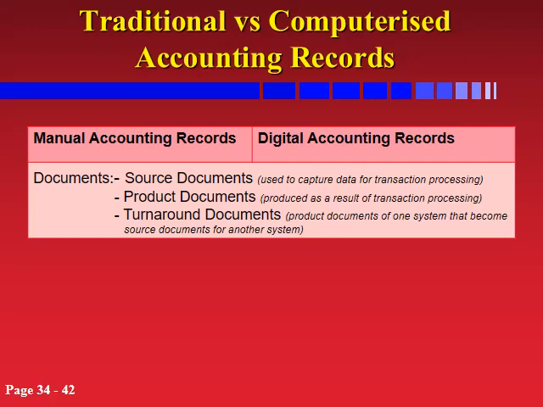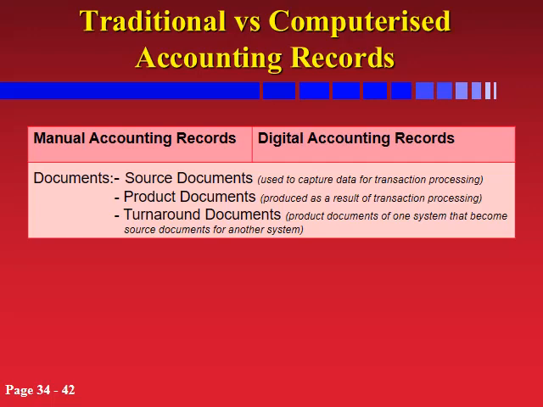So, for example, sales orders, which are prepared in duplicate copies, are the source document to show that a sale has occurred. Now, the sales orders are entered into the sales order system and are used to convey information to various functions such as shipping, billing, and accounts receivable. Product documents are the documents produced after transaction processing. For example, once the credit sale transaction has been processed, the invoice to the customer is the product document.